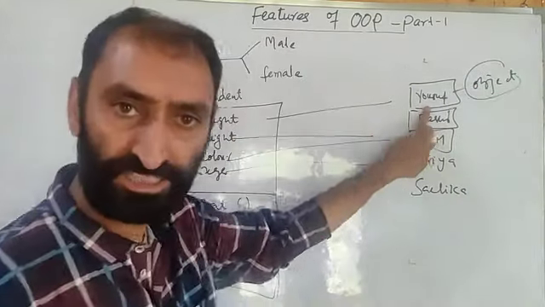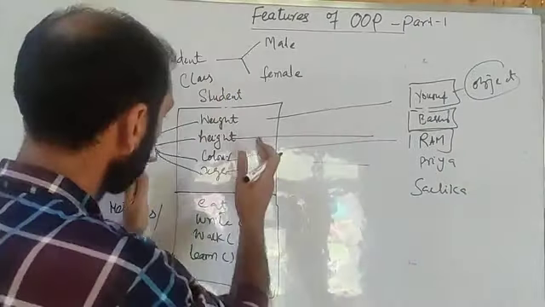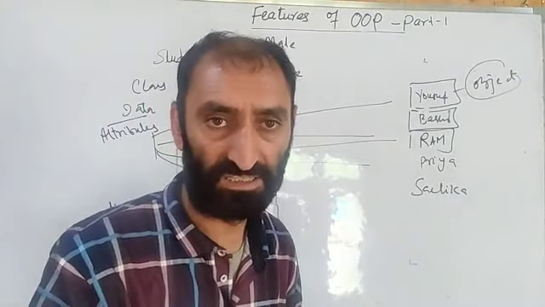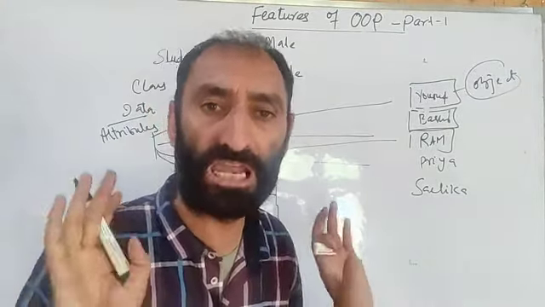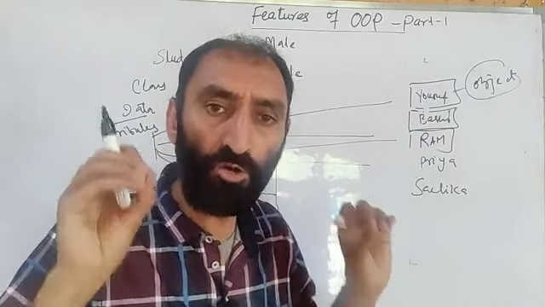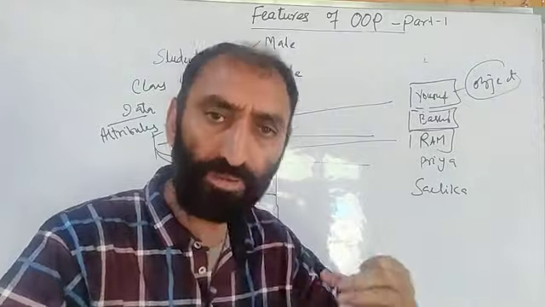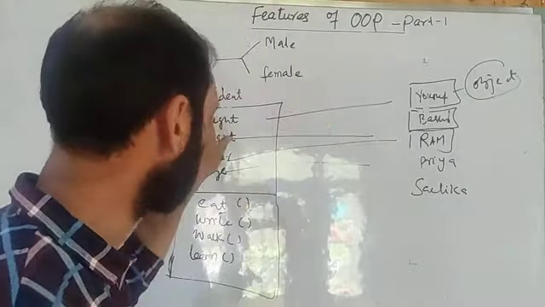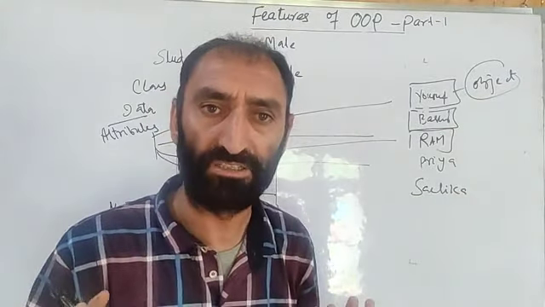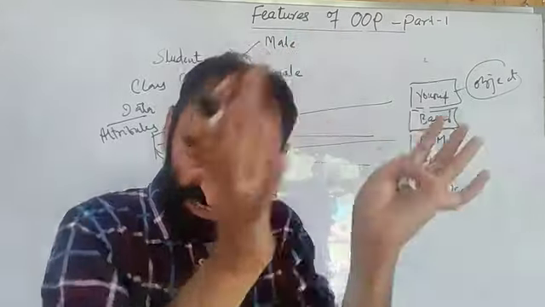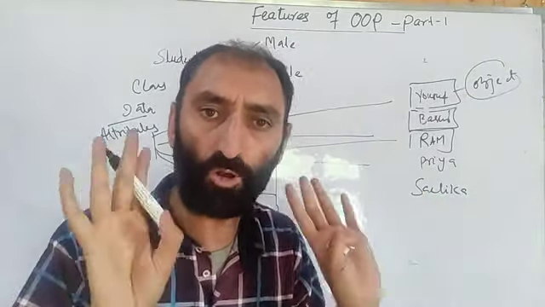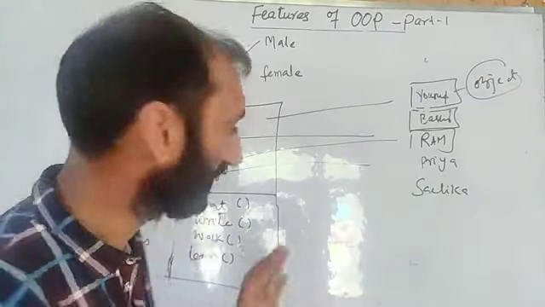What is Yousuf? Actually, this is the physical entity, and this is the logical entity. Class, what is class? Class is actually the logical entity. Whenever we define a class, no memory is going to be allocated. The memory is going to be allocated only at the time of the creation of the object. Whenever we create the objects of that class type, the memory is going to be allocated. Until then, when we define a class, no memory is allocated. We can say that this student is only the template, a logical entity.